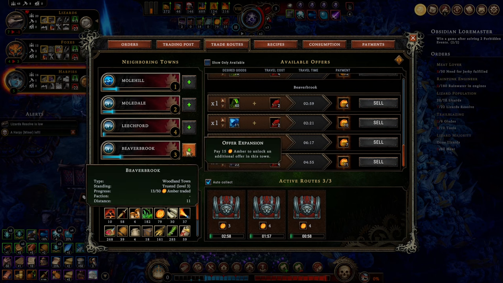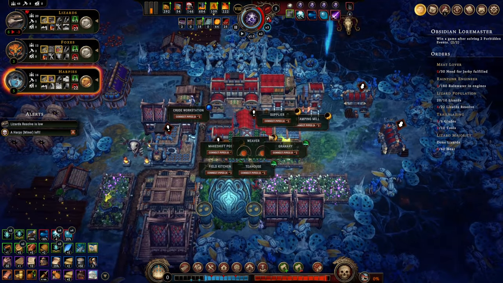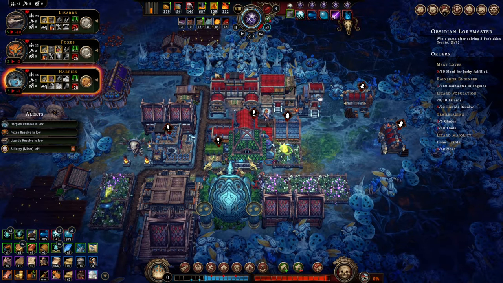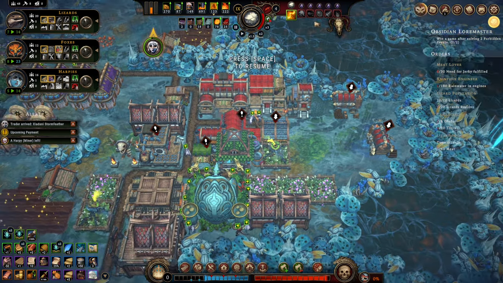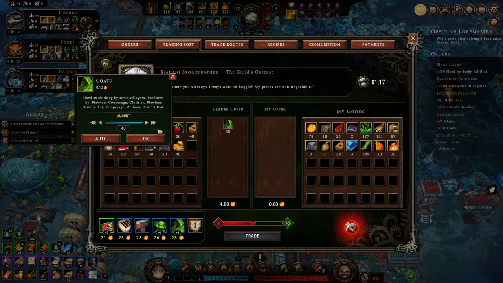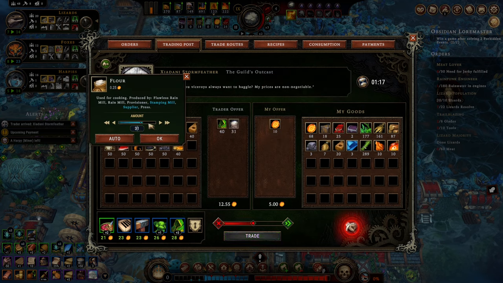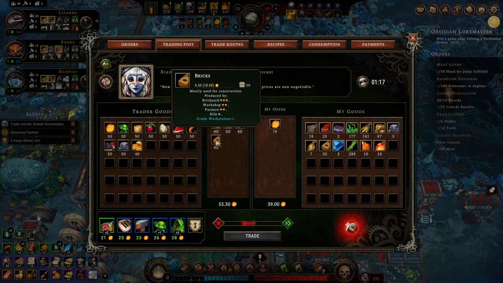Oh shoot, I can only have 3 active routes. Okay, that's a problem. Is there a maximum? Maximum, okay. Why did that happen? This game is rigged. I need to buy coats. I also need to buy flour. Fabric, bricks. I can't afford all that.